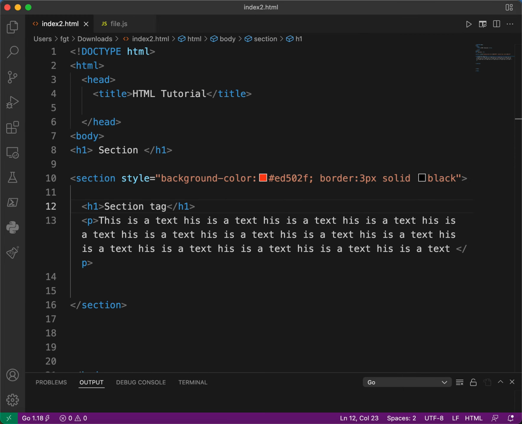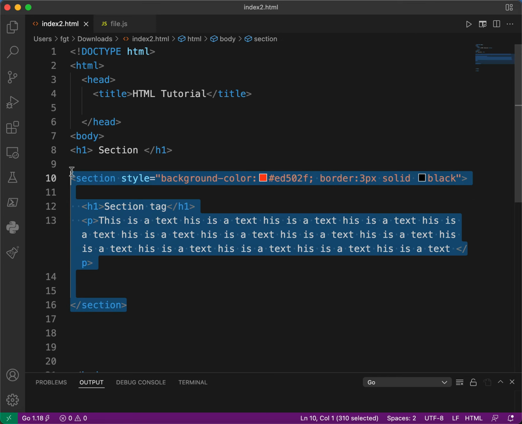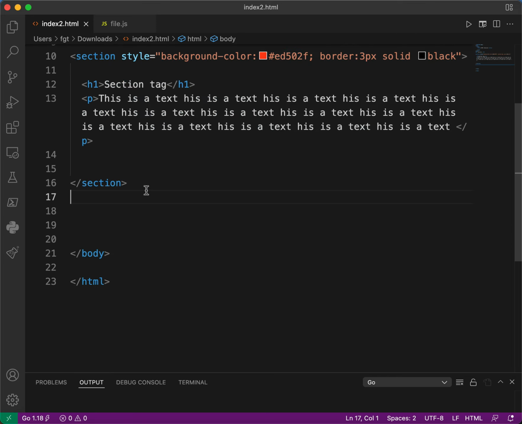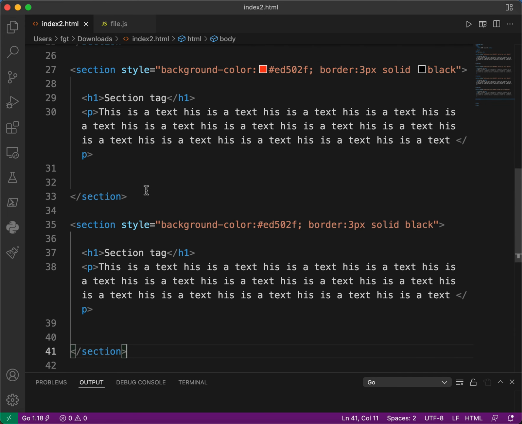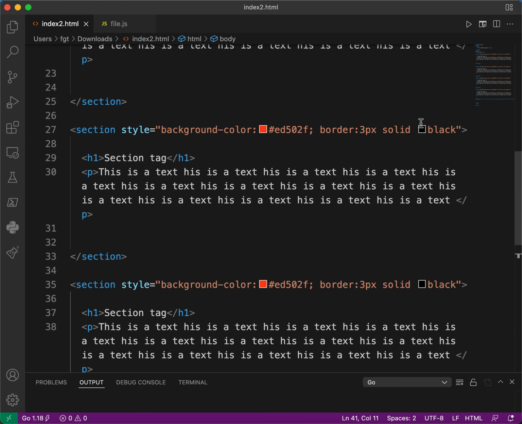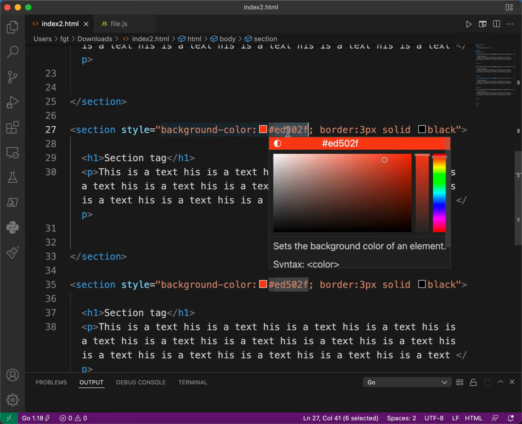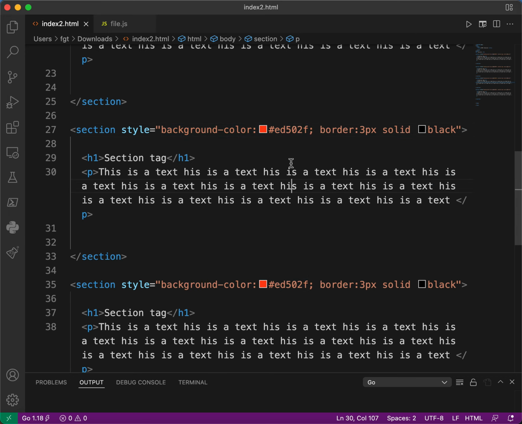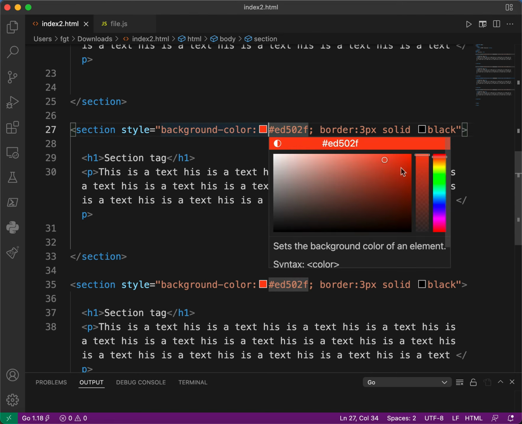Let's see what else. Let's create, for example, more of them. Let's go here. Okay, another one, another one, another one. And here, for example, let's say... look, hold on. Yeah, see, here we can choose different colors. Let's go with, hold on, let's go to blue.